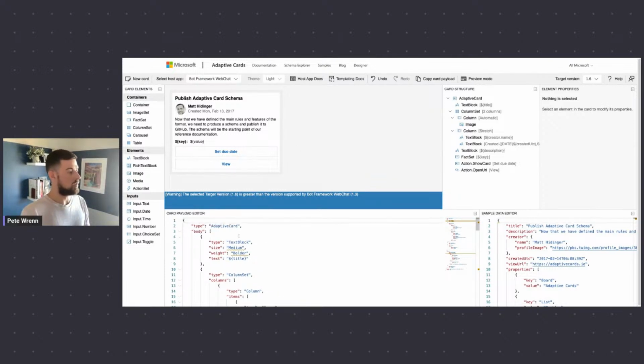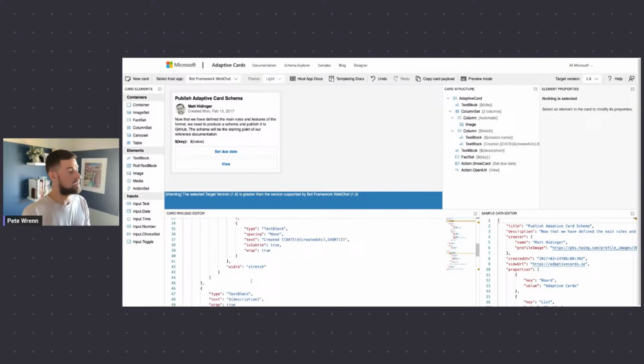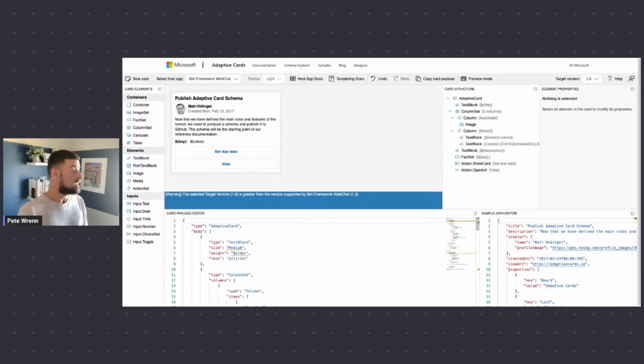And then down below, it's going to populate the payload. And all you have to do is copy this payload and then make sure that any references to previous event data is configured. And then you're quickly and easily good to go.